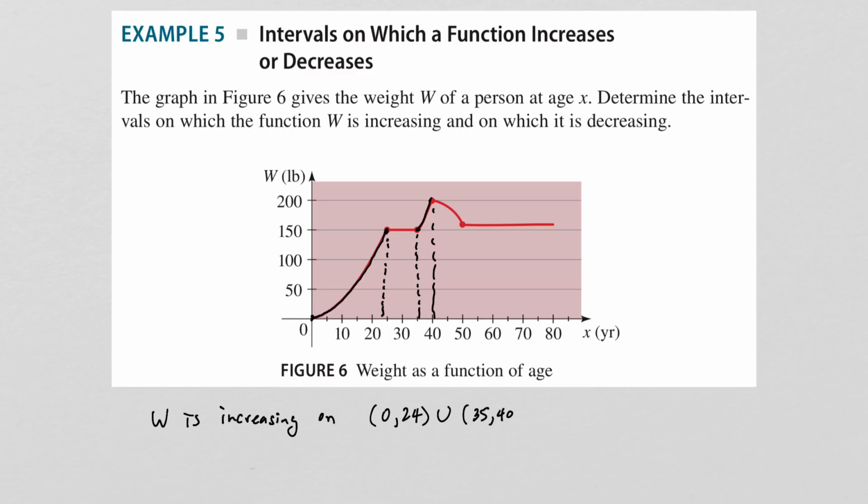Now, again, there's no real exact answer here because when you're looking at a graph, one of the downsides is that sometimes you have to approximate values. So you have to go by what it appears to be. Now, when is it decreasing? Well, we talked about that it's decreasing for this part right here, right? This is the only part for which it is decreasing, and that happens from age 40 up to age 50.